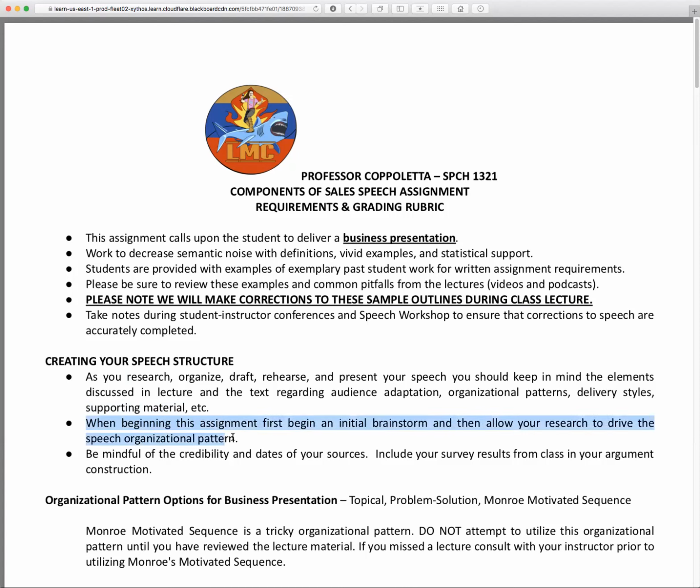When you're doing this, I would always recommend a brain dump. That means you can get out a piece of paper and write a bunch of ideas visually. Some of my students, I don't know how they do this, they'll do a stream of consciousness, where they'll literally get out a bunch of notebook paper and sometimes write the whole speech out in paragraph format, which is not the end result, but it's very viable as a technique for a brain dump. Other people like to work on a PowerPoint because they're highly visual. Some people like to type in keywords and then build around that. Whatever your style is, own it and do a brain dump first.